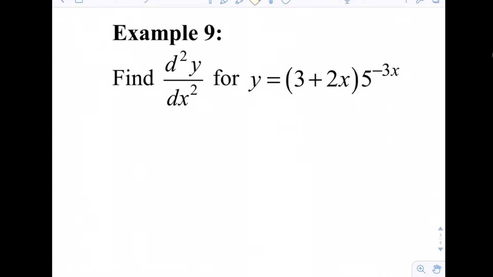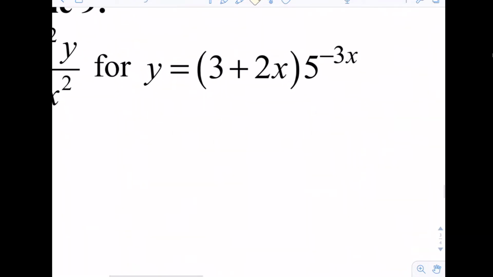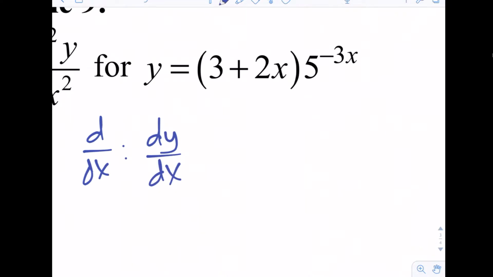To get to the fourth derivative, you have to find the third, which means you have to find the second, so on and so forth. So enough talking. Let's get at it. Now, do you have to put d dx here to show what you're doing for a function that's already explicitly solved for y? You do not have to. But if you would like to, certainly feel free. It's only required when you have implicit. Because when you take the derivative of y with respect to x, that tacitly shows what you're doing. But hey, have them both there.